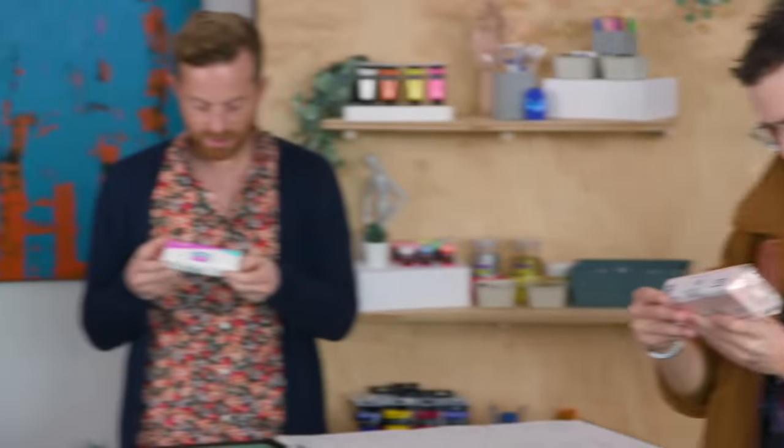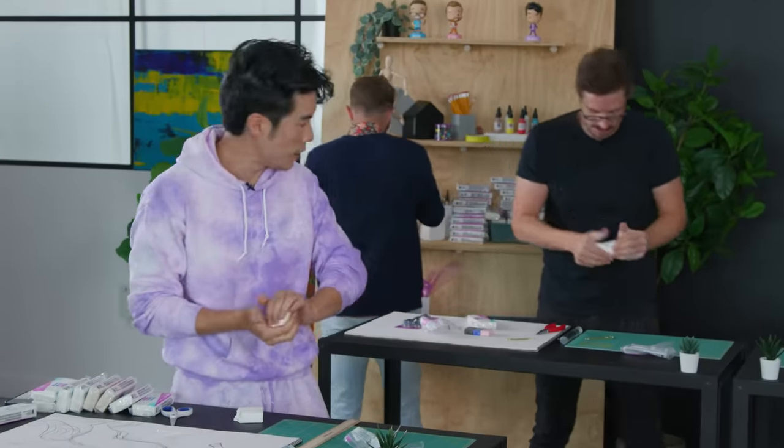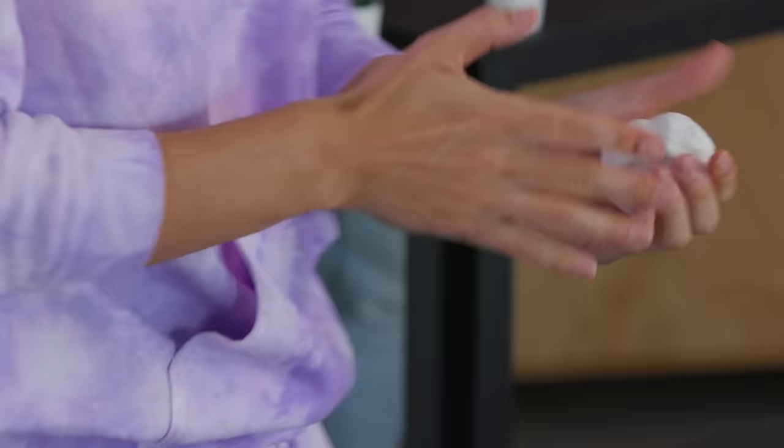Ooh, so how fast does it bake? 15 minutes per quarter inch. Oh no. Is that quarter inch thickness or length? Probably the best situation is trying to get everyone's in the oven as fast as possible. I wonder if this is the type of clay that if there's air bubbles inside, it'll totally burst.